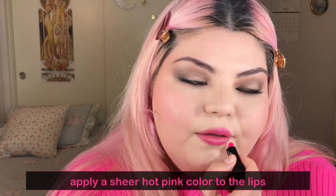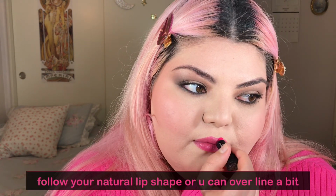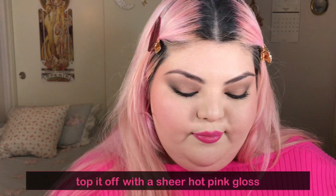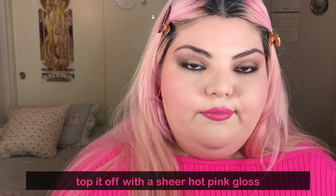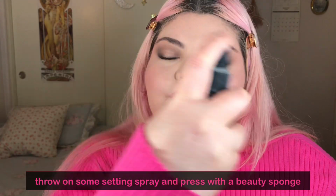Now with my lips, I am taking a hot pink sheer lipstick just to add a little bit of color. But you do want your lips to show through. You don't want this to be a super opaque matte color. Next, I'm going to take a hot pink gloss and just add a little bit of shine. This is an optional step, but I just really love wearing lip gloss these days. It's so pretty. I love lip gloss. I'm glad that lip gloss came back.